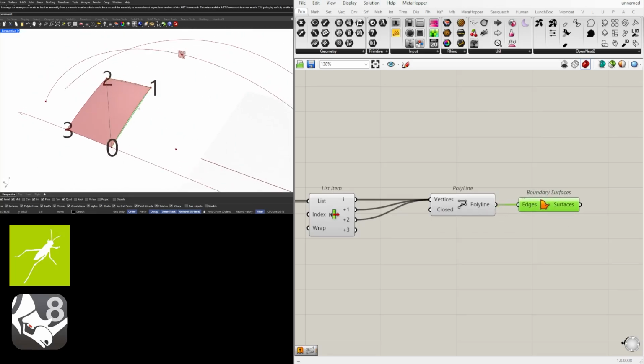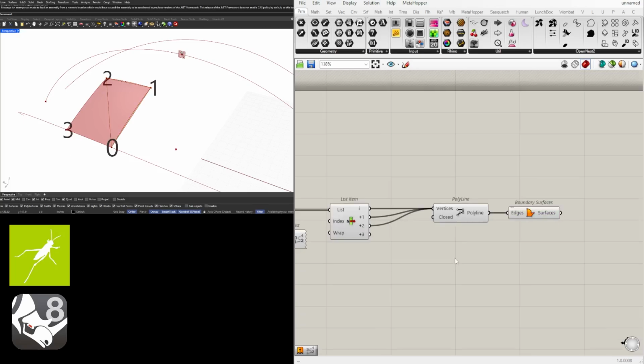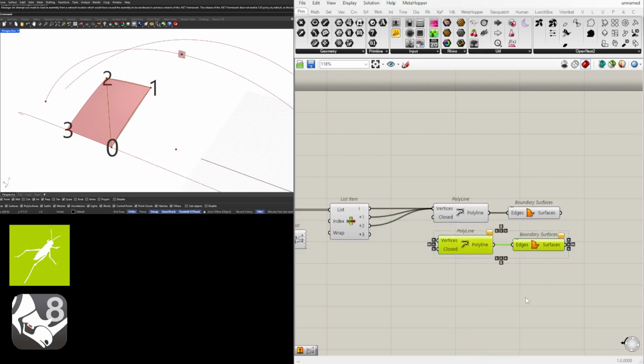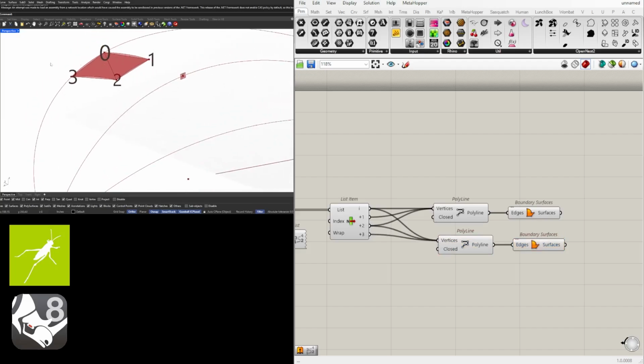Now, since we did 0, 1, 2 to create a triangle, now we're going to go 0, 3, and 2, and then close it. So let's do that. We'll copy this. We'll disconnect all. Now we'll start with 0, which is this one. Hold down shift, and then we'll do 2, 0, 1, 2, and then we'll do 3. Now notice that we're getting this triangle, then this triangle.